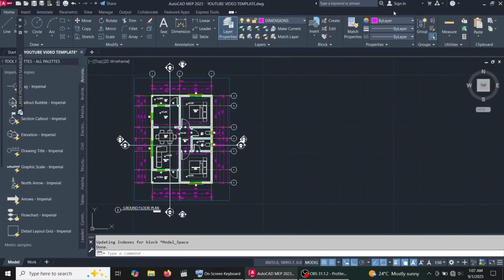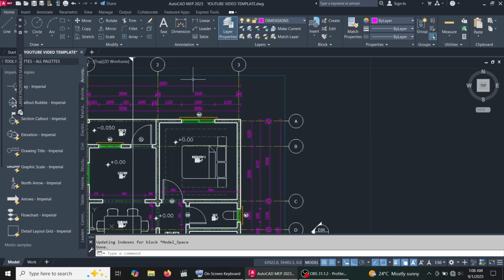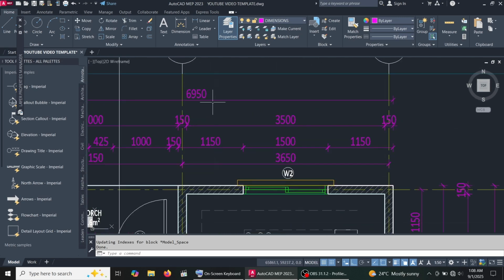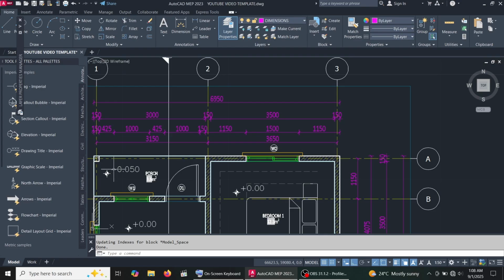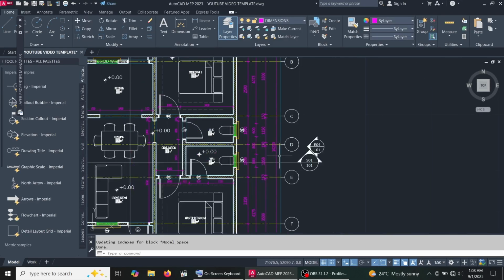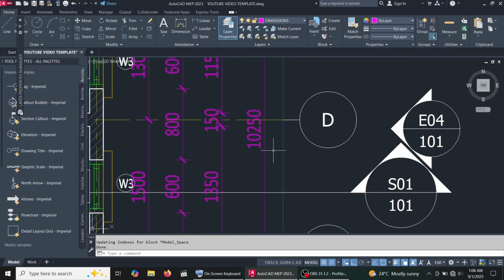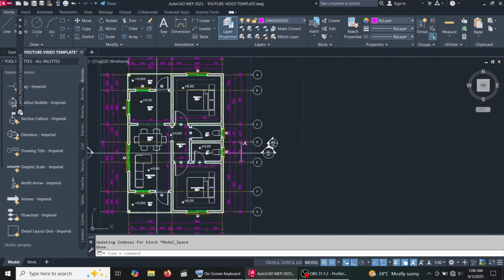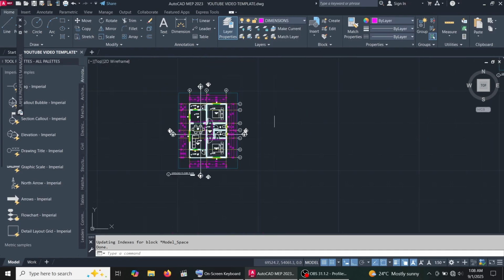So I'm going to start by picking out the external dimensions for the floor plan, all right, because they're the ones that I'm going to use to generate our roof plan. So I'll zoom out. Then you can see that the overall length from this corner up to this corner is 6,950. All right. Then the overall width for the floor plan is 10,250. All right, so we are going to use the rectangle tool to draw a rectangle of these dimensions.